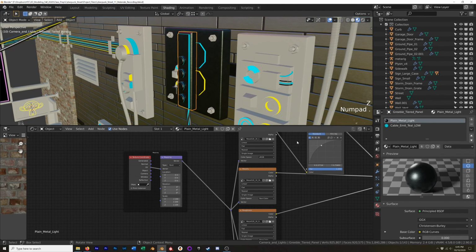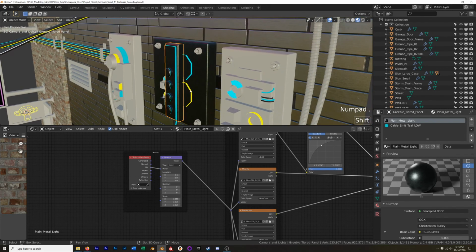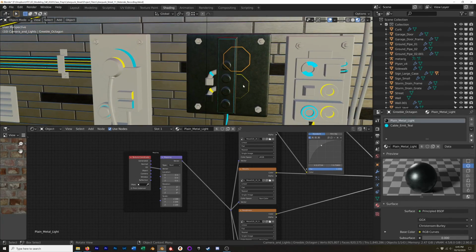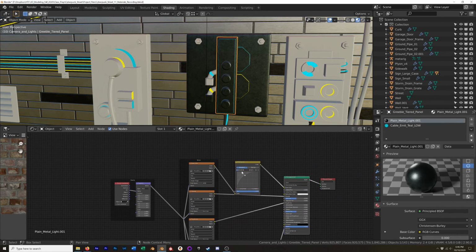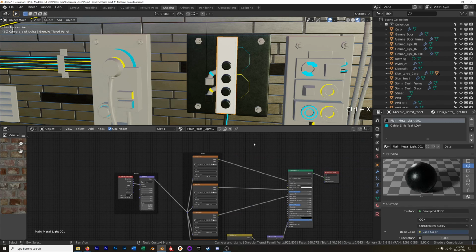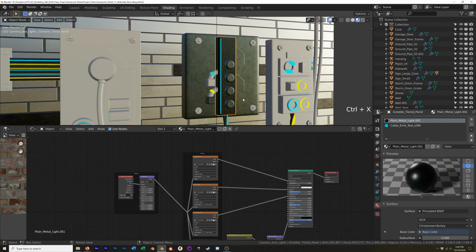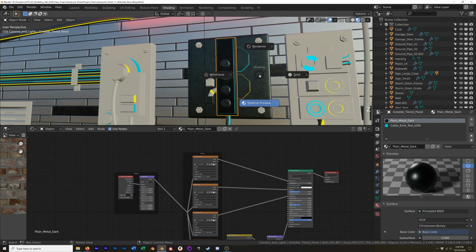Okay, so what I'm going to do is on, let's say, these pieces, I'll start with this one. I'm going to copy the material, and I'll just leave it as a copy for now because I'm not sure exactly how I'm going to adjust this. I'm going to Control X and get rid of the curves. It's going to make it darker. But I don't think I want that. Well, maybe I do. Maybe we'll leave this dark, just as an example. So now this one is darker.